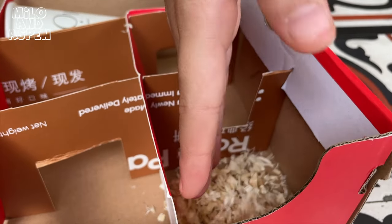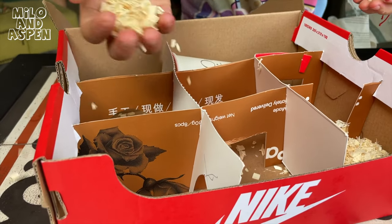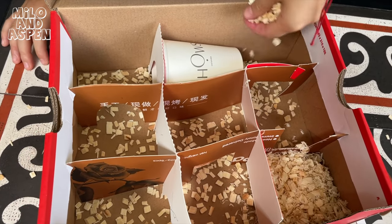Okay. So fill that. So I'm putting some sawdust in because hamsters love to burrow. My little Thunder, every single night, he's like, oh, I'm hiding. I'm gonna sprinkle some in here. Sprinkle all around. So let's sprinkle some in there.